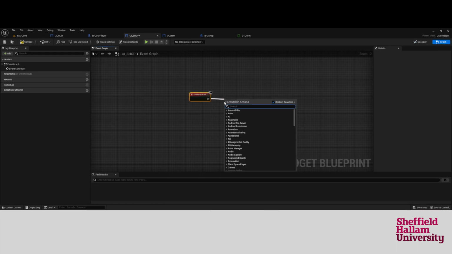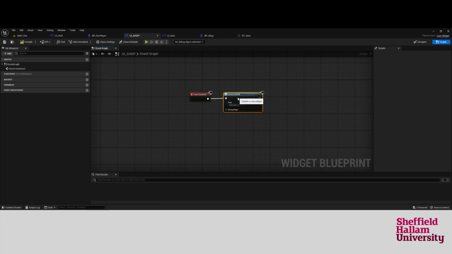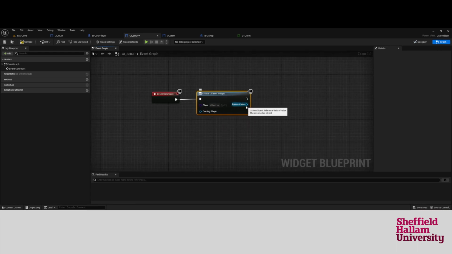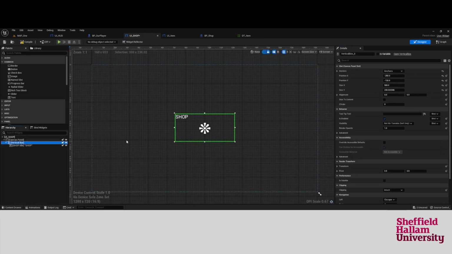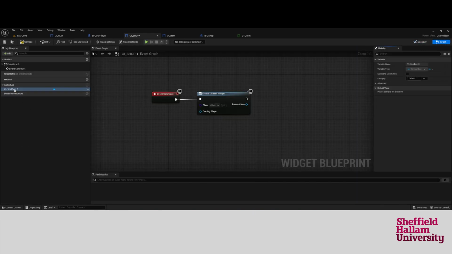And we want to create a widget. Because obviously this is a widget going inside the widget and it's the widget item. And then we are going to parent it with that vertical box. Now the vertical box currently isn't a variable, so we need to make sure it's ticked so it becomes a variable. And in the graph editor, our vertical box is available for something that we can use, and we need to add it to a parent.